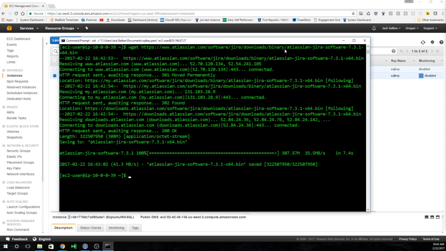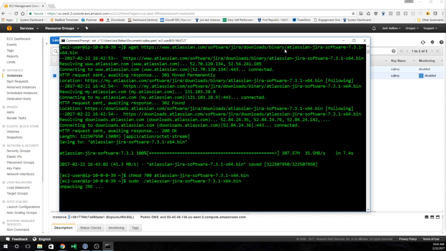And now we need to run this file to install Jira, but the permissions are not quite set up the right way. So we need to change those permissions using this chmod command. So we're going to chmod 700 and then the file name. So this is setting the permission so that we can actually run this file. And then we're going to sudo ./ and then the file name. So what this is going to do is it says do as a super user this thing here. So we're going to go ahead and run that.